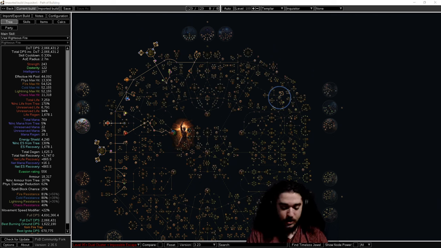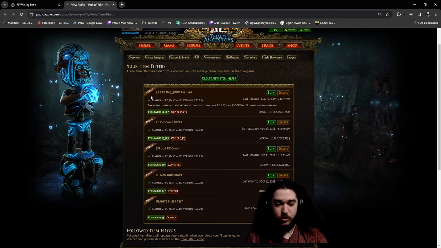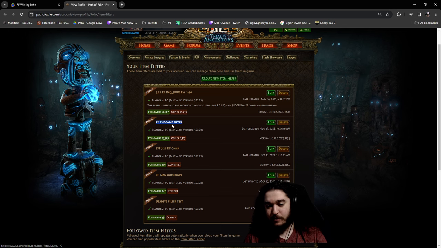One more thing to note, a nice advantage for newer players who are playing this build. If you get overwhelmed by loot, I actually have a loot filter, so you can just click this button right here and this will pull up the 3.22 guide. This will be updated in probably an hour or two, maybe three. It'll be right before the league goes live, so you don't have to worry. This is the top one right here that you want to follow. And then the end game filter, you probably don't want to follow for quite a bit, maybe like upper 90s somewhere in there, when you don't want to pick up loot.